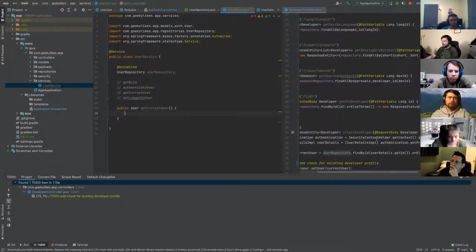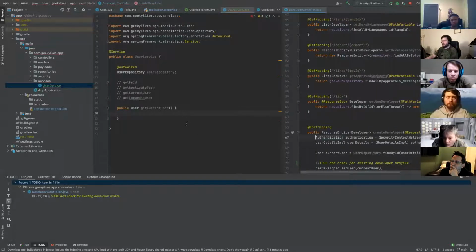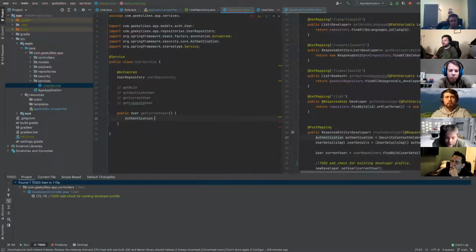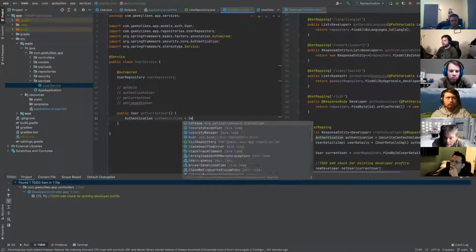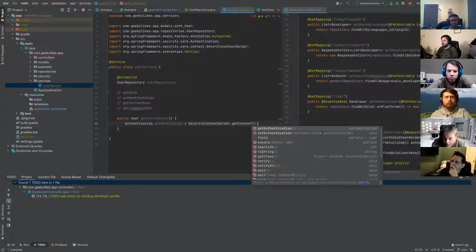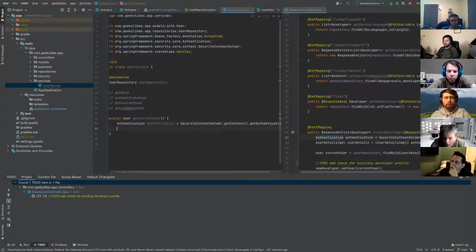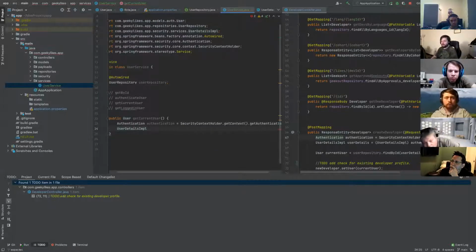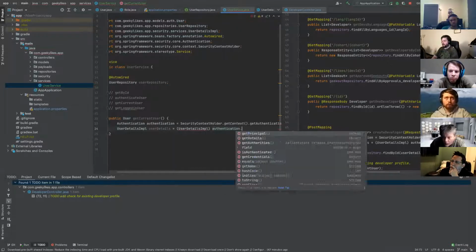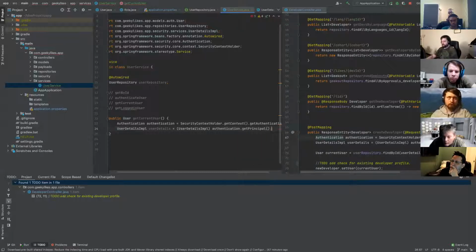And we're pretty much going to take this code here on our developer controller and just reuse it. So application, again, bring that in from the Spring Framework security core. Security context holder, so we get to bring that in again. Spring security core. Get context. Get authentication. Implementation. Our user details implementation that we configured with the authentication system. Details, to typecast it to our system. Get principal. All right. Last but not least, we're going to return.